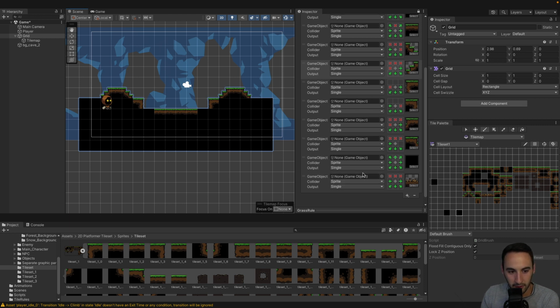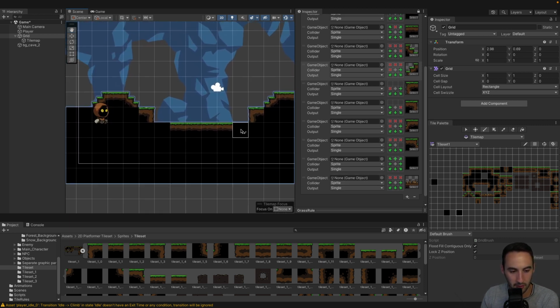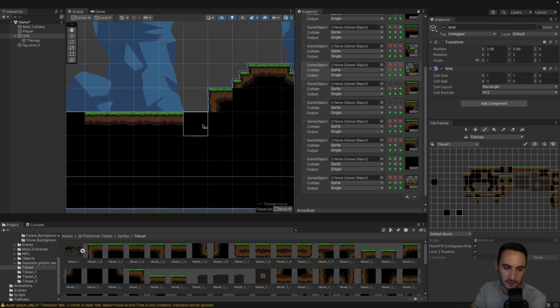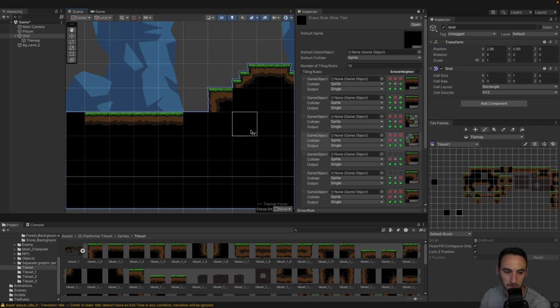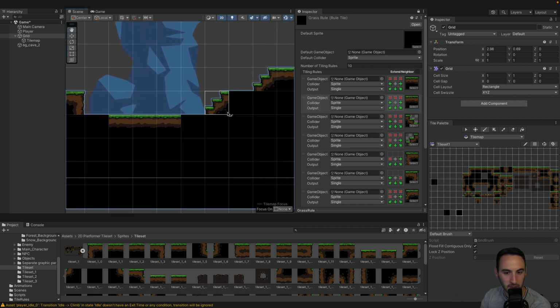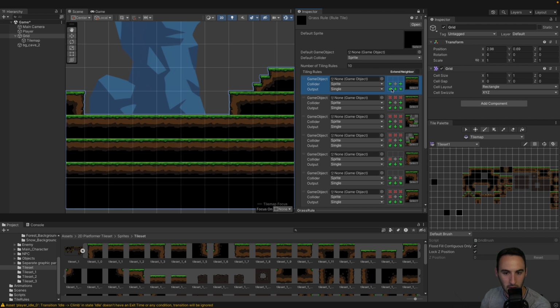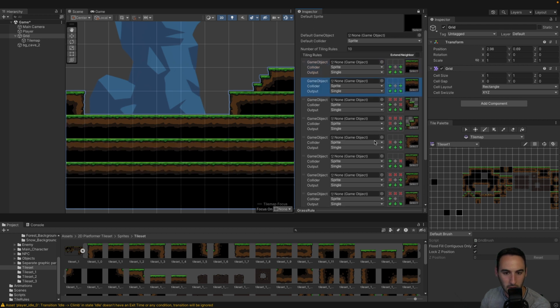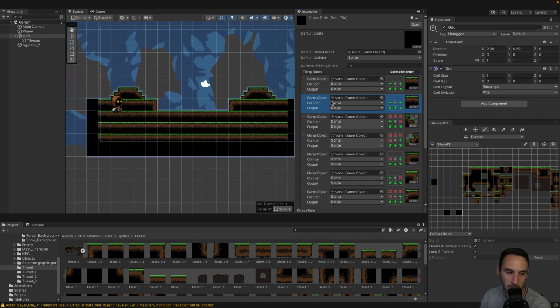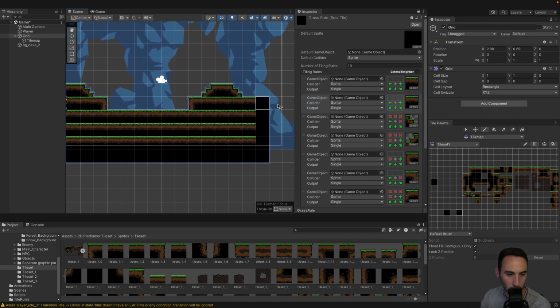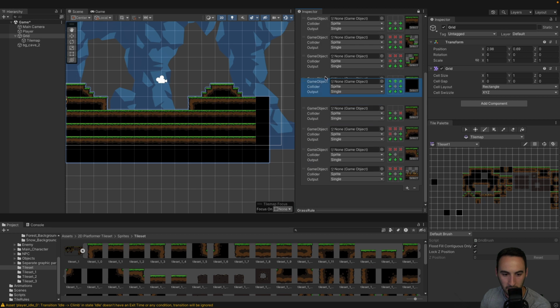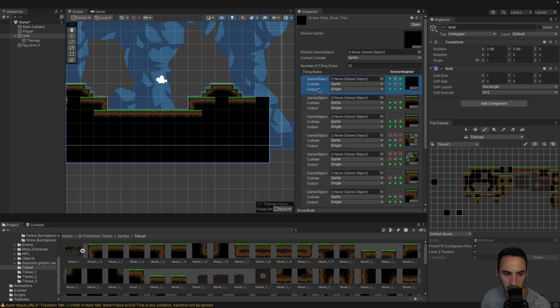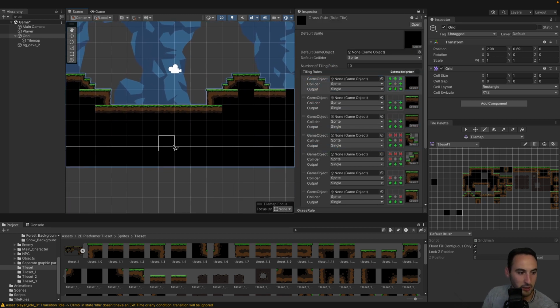So we need to go and figure out why this one over here is not changing. So this one, I believe, should be this one over here. So let's see. This one here needs to be one of these ones. So let's go and do that and see if that makes a difference. No, that doesn't make a difference. Let's try that. Okay, so that, I mean, it's better than it not working. So we need to bring our default one up all the way to the top. So I think that should fix it. Okay, so that's better. Now we're getting there.